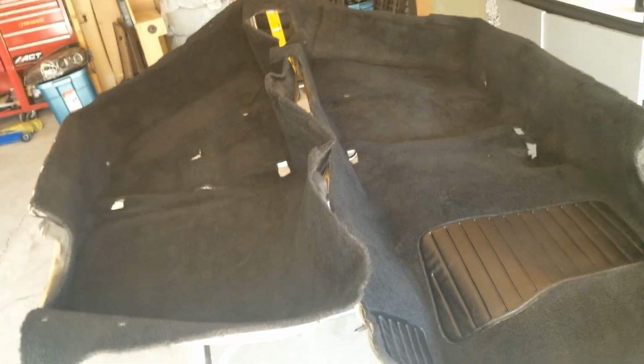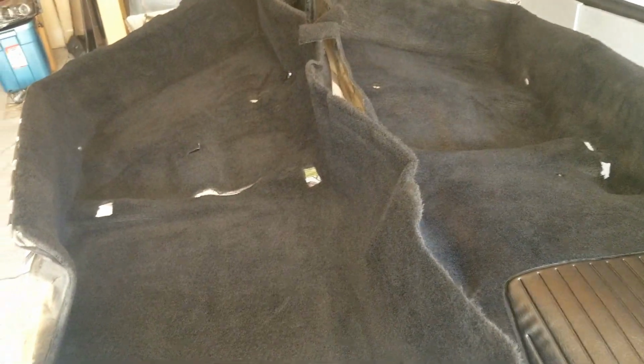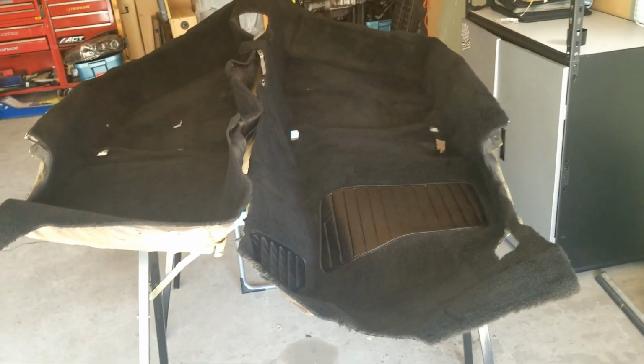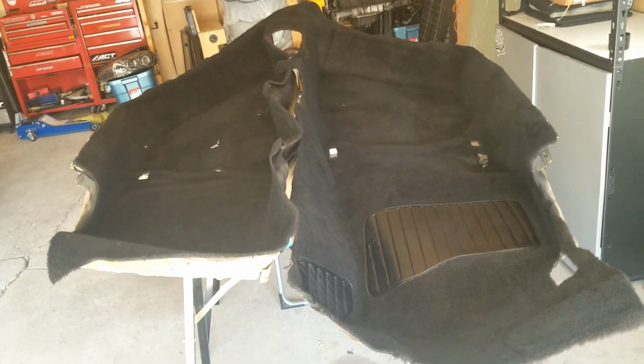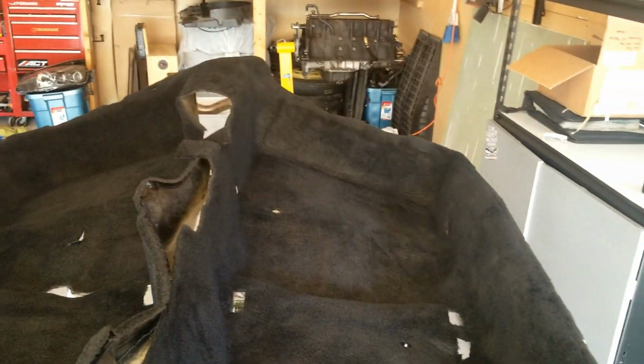So like I said, we did this on the MR2 and it turned out great. So I did it on the Supra carpet that I bought because I refused to pay $1,500 US and give in to these people trying to make a quick buck off of other Supra owners. So there's the carpet. It looks really good, really good. It worked very good on the vinyl. I'm gonna give it another coat on the vinyl, give it a coat in the middle, on the back there. This side's good, and go from there.